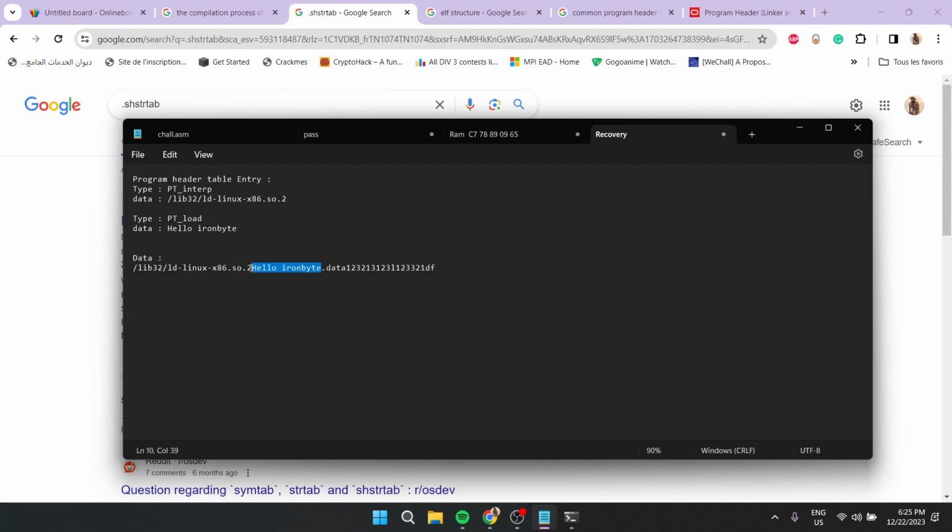So this is where the hello world will be pointed to. The PT load will be pointing to that hello world in the ELF.